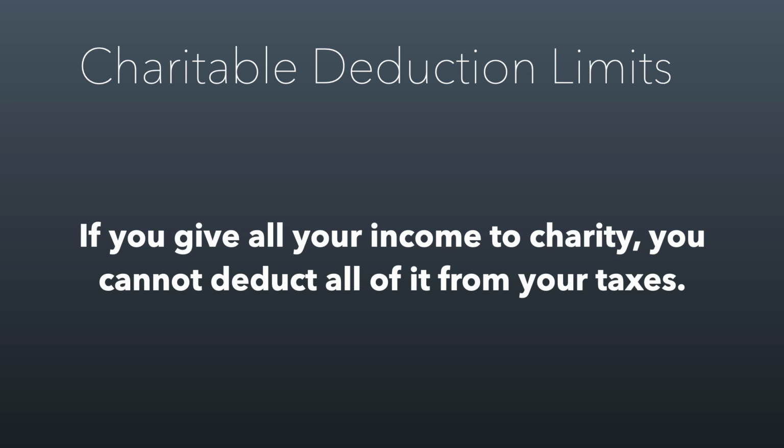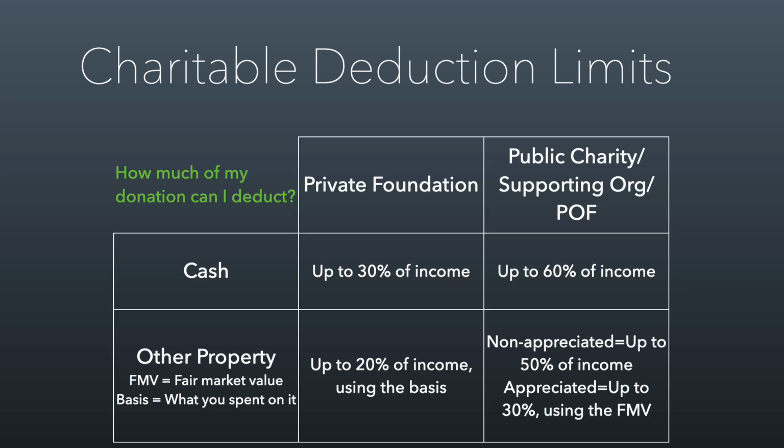In class, I'm going to review this idea that if you give all your income to charity, you can't deduct it all from your taxes. I mentioned it at the start of the recording. And I will explain this table if we have time, but I'm not going to stress about it in the recording. I'm not going to test you on this, but it's just to talk about the maximum deductions that people are allowed to make when they give a lot of their income to charity. And we'll just kind of explore that a little bit together.